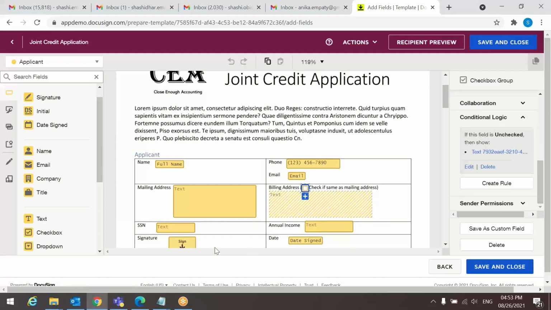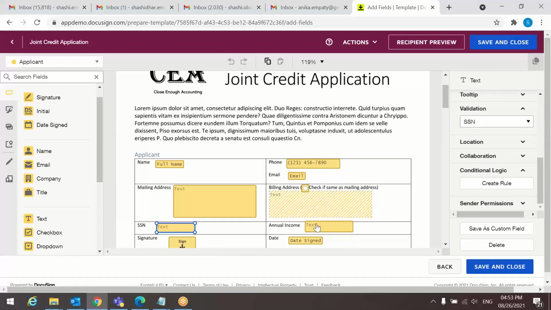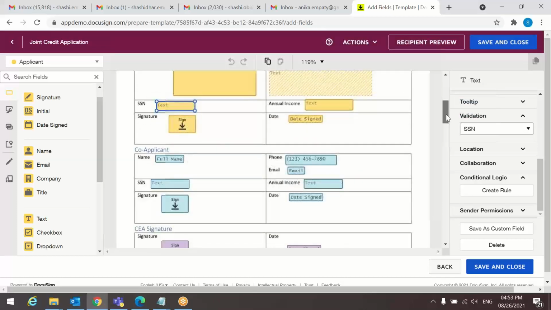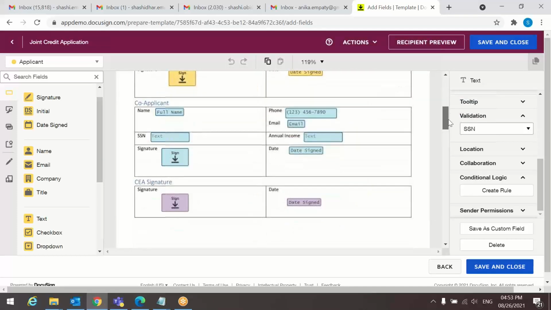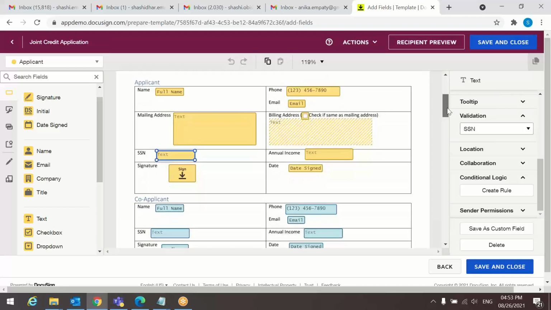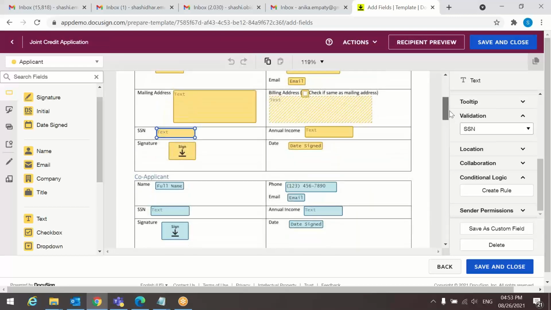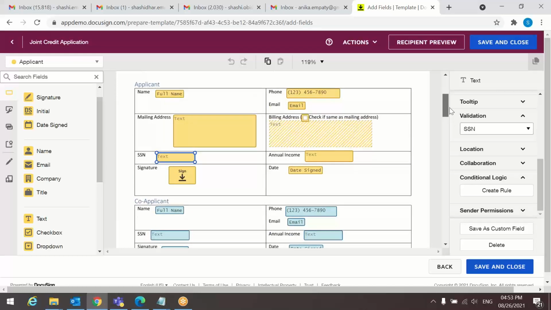And SSN and annual income, if you are the applicant. We first go for SSN, which is the social security number. The requirement is that since it's the same document for applicant and co-applicant, the applicant should not see the co-applicant's SSN and annual income, and the co-applicant should not see the SSN and annual income of the applicant.